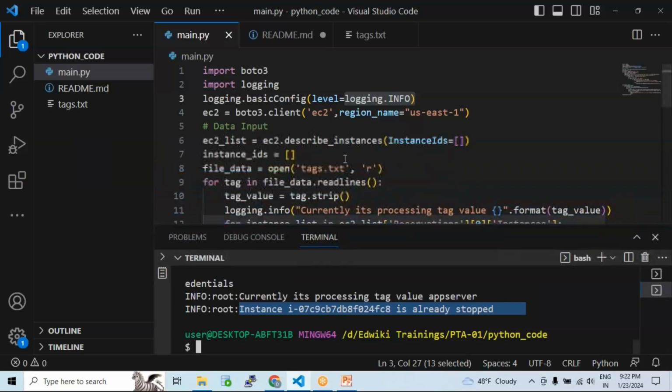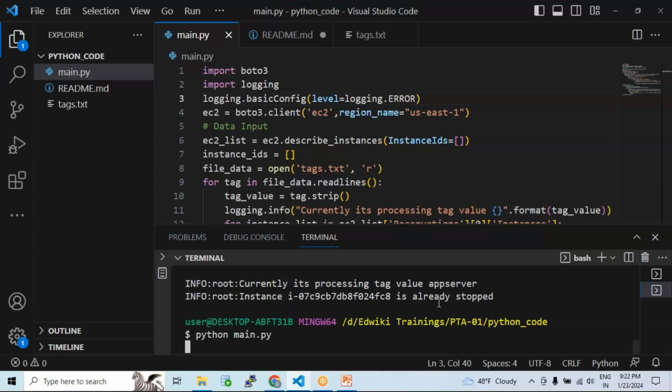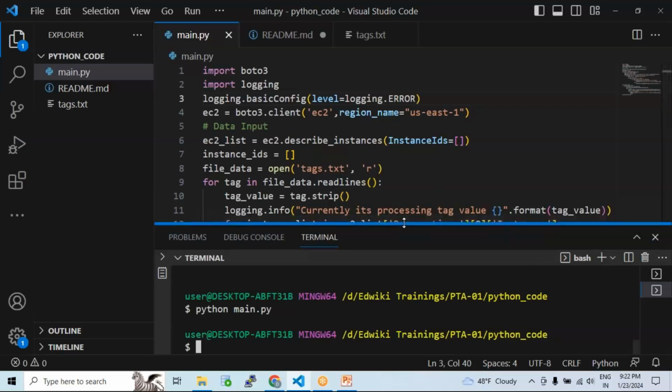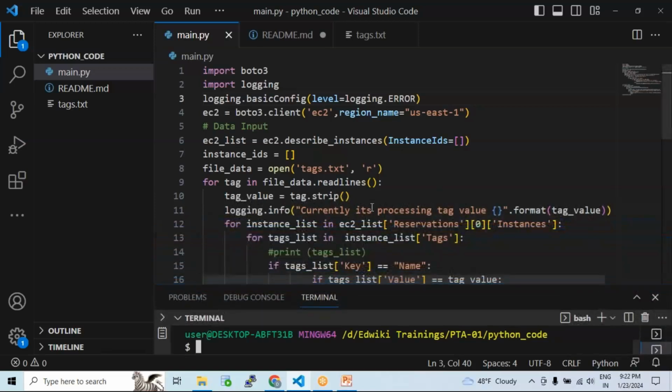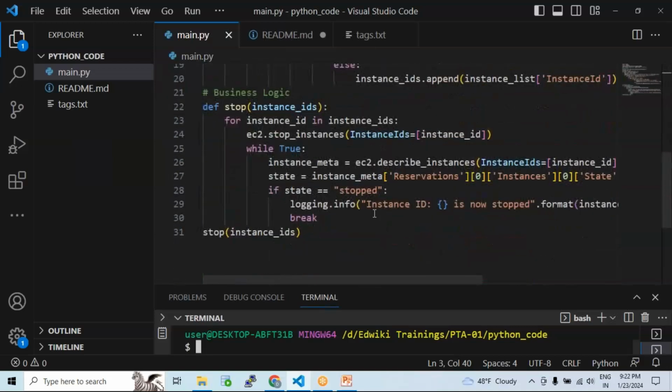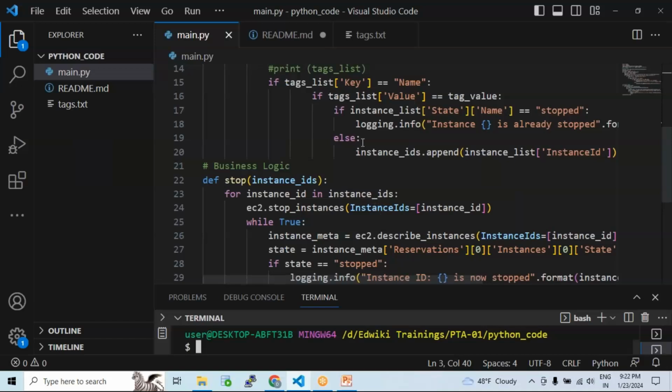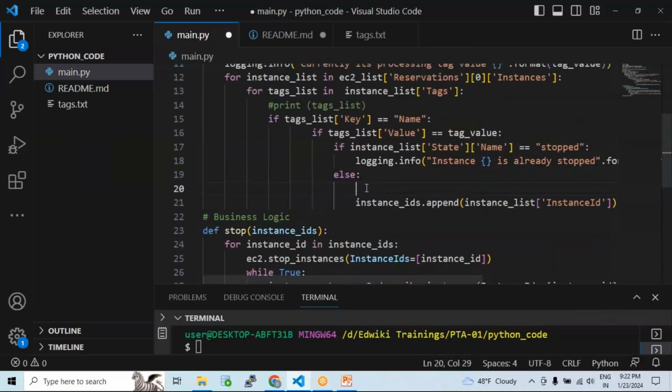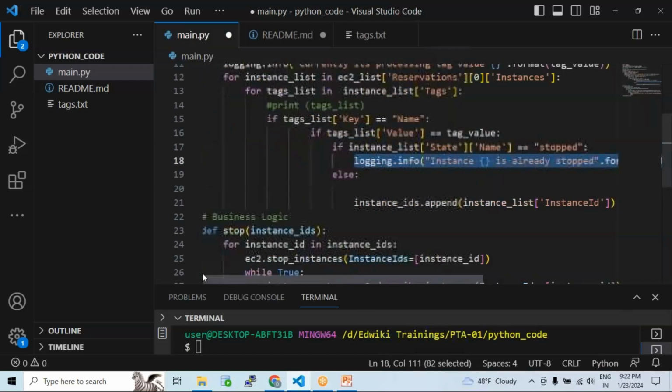Tomorrow, let's say you don't want any of the informational messages. What you do, just change this to, let's say, please print error. So now you execute the code, the info will not get printed. Wherever you might have written the log statement as error, only those lines will be printed. For example, I'll make one here. Maybe I'll just add one more just to understand what is error or informational.